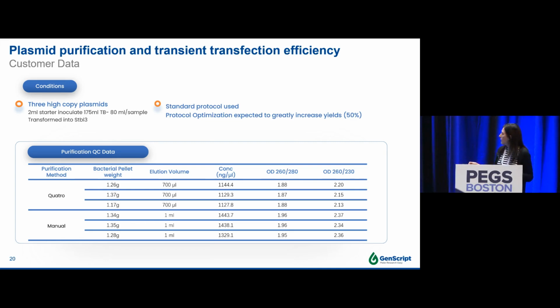So then, as you can see the data here, with the Quatro, we got a little bit less concentrated plasmid DNA with the first protocol we tried. With the QIAGEN kit, we got a little bit more concentrated. But this is something that you can change in the system. The elution volume is flexible, so you can elute with less elution buffer if you want more concentrated plasmid DNAs. And all the other quality parameters were very similar.